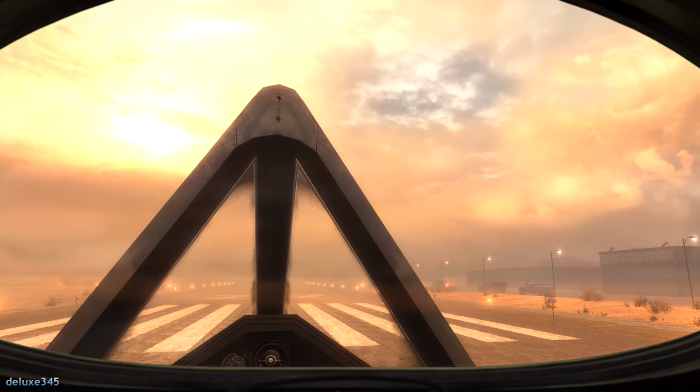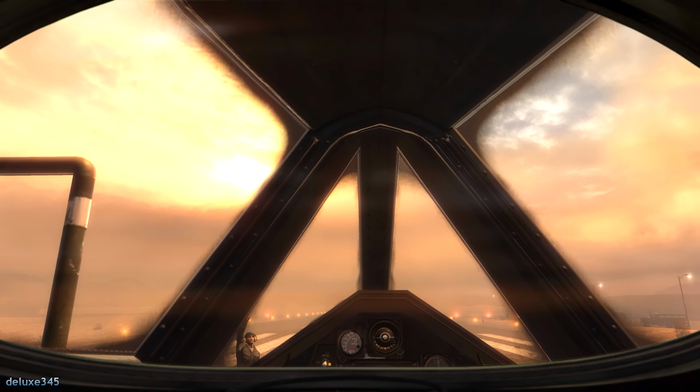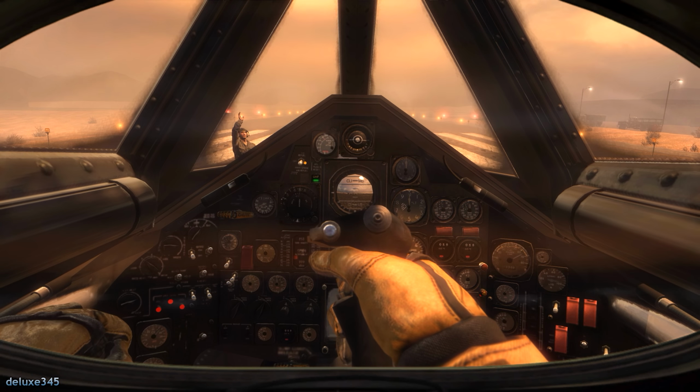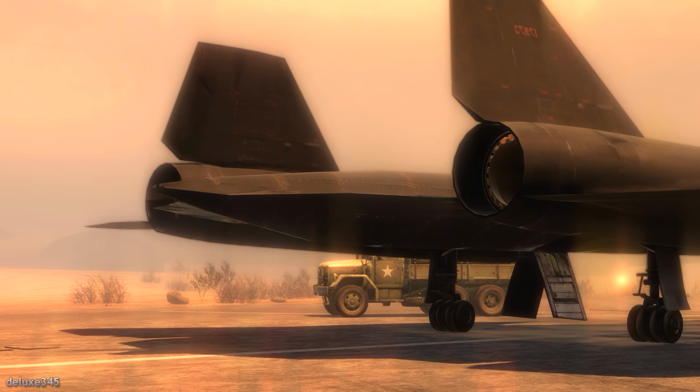CAD, this is Big I-6 requesting takeoff. Big I-6, clear for takeoff runway 4. CAD, confirm refuel with KC-135 in sector Bravo 6-9. Affirmative, Big I-6. KC-135 is in the sector. They will meet you there. Big I-6, you have the sky. Copy, CAD. My sky.